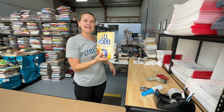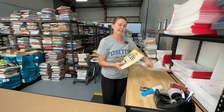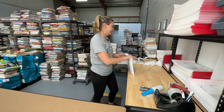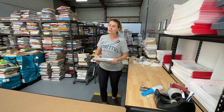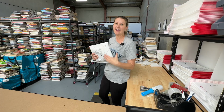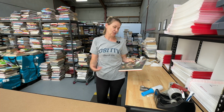Okay. This one has just been listed since January, J.D. Robb, Brotherhood in Death. Now, J.D. Robb is actually Nora Roberts. Nora Roberts writes as J.D. Robb. So this is a crime thriller and the series is called In Death. And very, very large series. I can't tell you how many books are in that series, maybe like 60 or something. It's very, very large. Books sell well as a bundle if you can get them in sequential order as possible, and occasionally if I have double ups then I will sell them individually, but I do try and save my J.D. Robb so I can make bundles up and try and sell them that way. But that one's gone out for $17.99, 10% off, just listed in January.